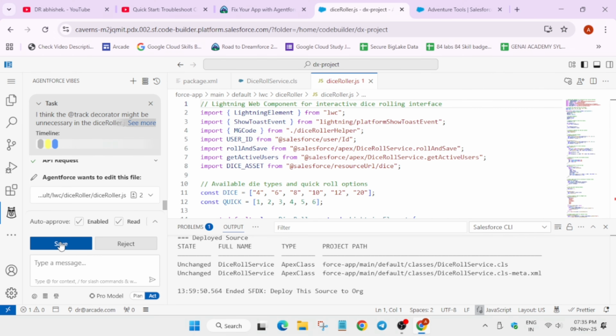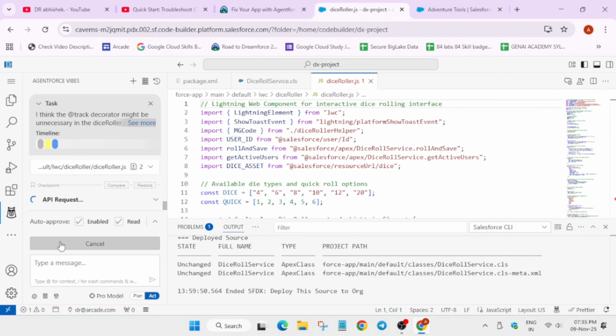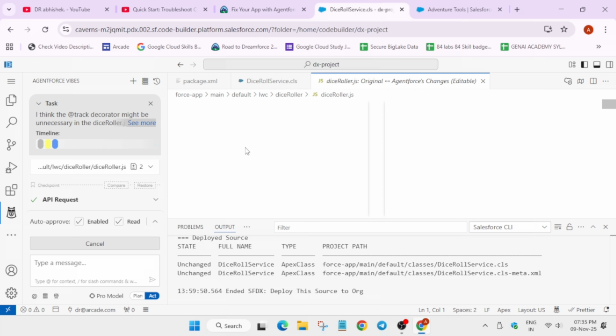If the save button is not showing, you can use Ctrl S to save the file. Now here we are just saving the updated file over here, and finally we are done with this particular task. And let me show you how you can deploy it.